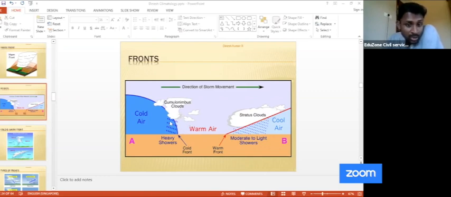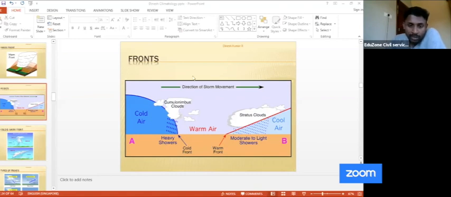I'm not saying that there is no rainfall in the cold area. There is rainfall in the cold area, but the majority of rainfall is experienced in this particular belt, that is the warm air. Because the cloud is not restricted to a small area, clouds come everywhere here, so naturally you get more rainfall in this area. The difference should be very clear. In a warm front, rain falls in the colder air region. In a warm front there is rain in the second area too, but the majority of rainfall will be in the warmer air column. So don't forget that.